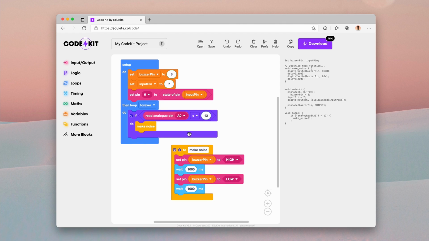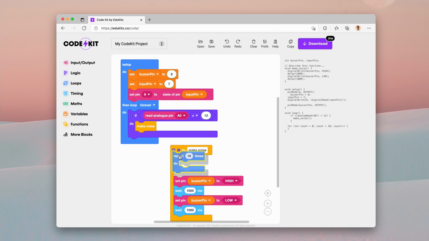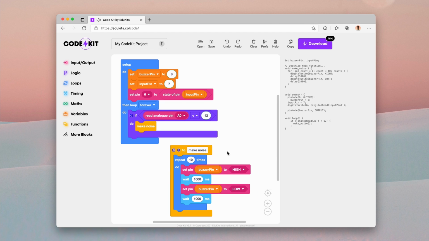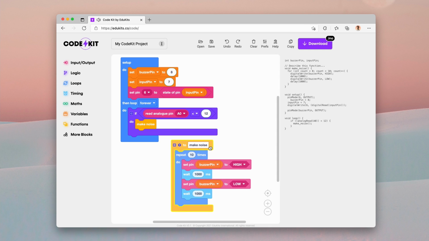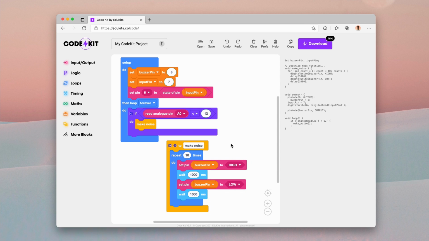Now we can make this a bit more complicated because this is turning a buzzer on and off, so it's going to beep once. But before we had it looping, so I think we'll stick this in another loop block. So we're going to repeat this code a certain number of times. So at the moment it's 10 times, but this is a function, so we can actually pass a value to it when we call it, telling it the number of times we want it to run. So if you select this make noise function, right click on it, you can, wrong step.